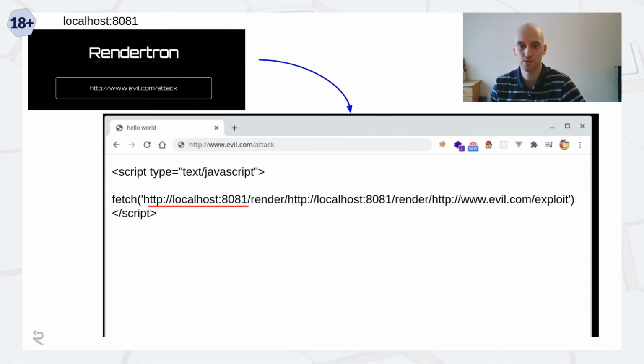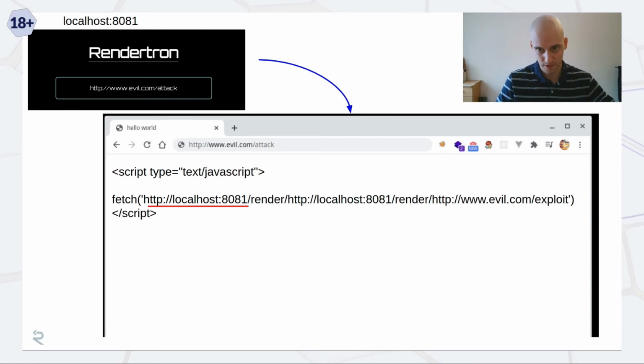It fetches this link, and the idea here is that it forces Rendertron to request itself once again, which in turn finally requests the page with the exploit. Here's how it works.